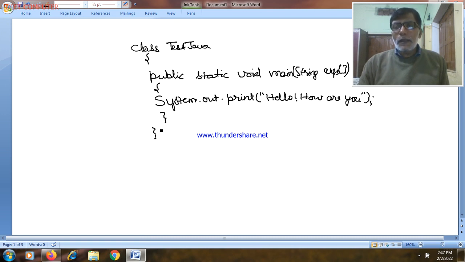Every class that you define in Java is a subclass of a Java class named Object. Every class that you are going to define in Java inherits the Object class.